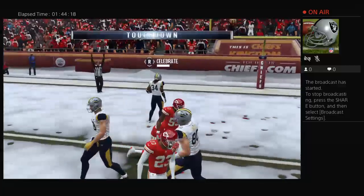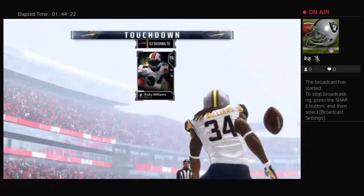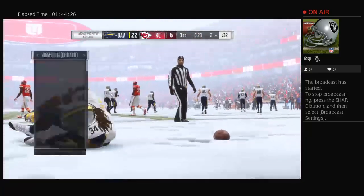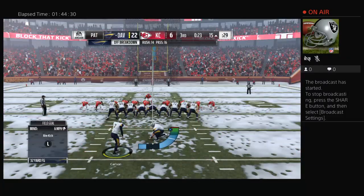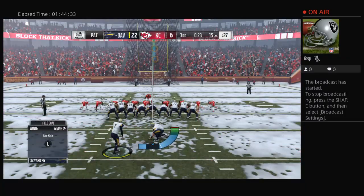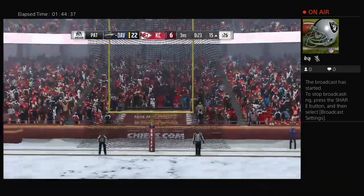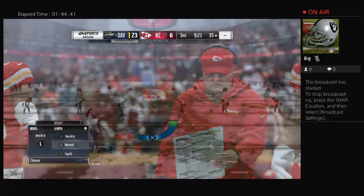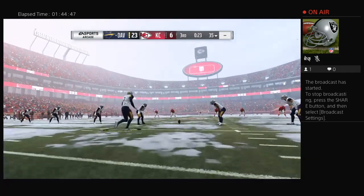And he will take this one in for a touchdown. Ricky Williams, a 12-yard touchdown run. And his guys are going to add on to their lead. And they do exactly what they wanted to. Opening drive, they get into the end zone. They do it on the ground. And not only is the person lugging the ball happy, of course, because he got it into the end zone, how about the offensive linemen and receivers who are blocking for him? They have to feel great about themselves, sticking it in the end zone on a running play.